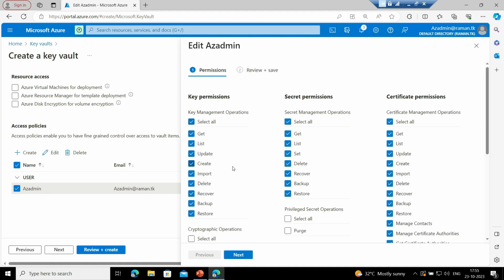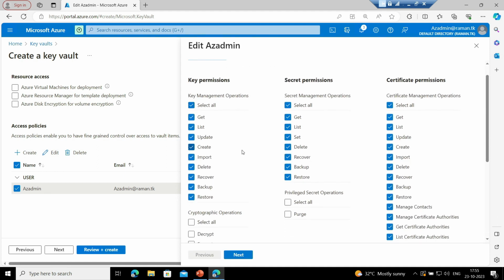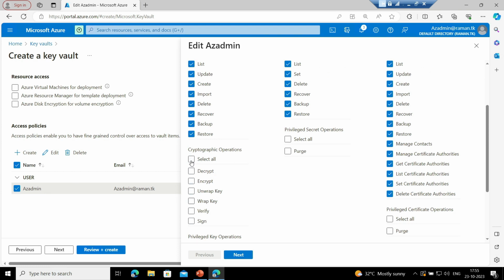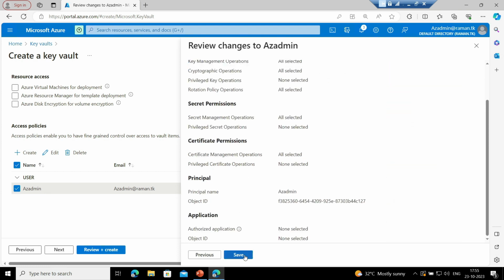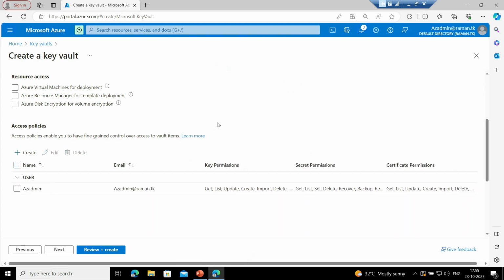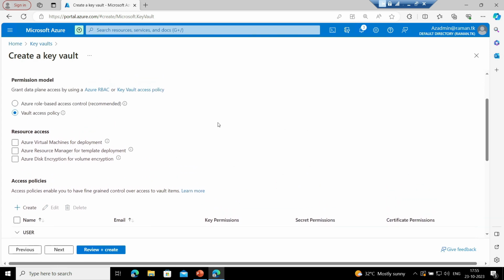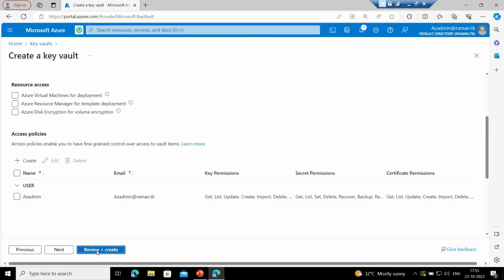Now my account does have, or for that matter any account that will be creating the VM and encrypting it, need to have this encrypt decrypt. So I'll just say select all and next and save. Okay, everything looks good. Let's create this.